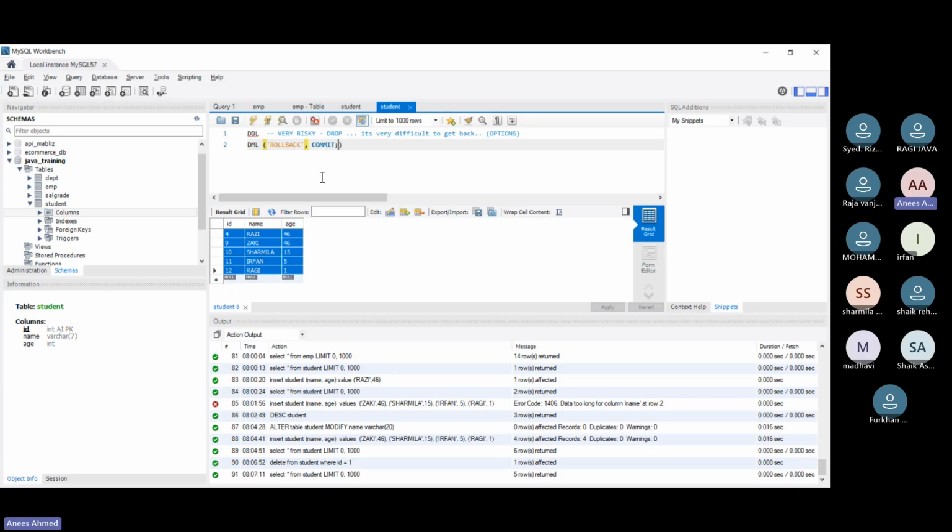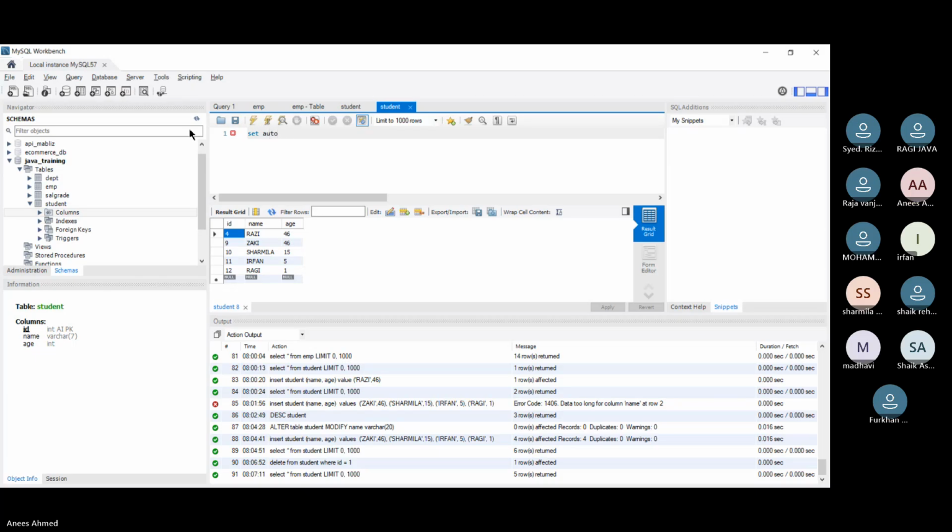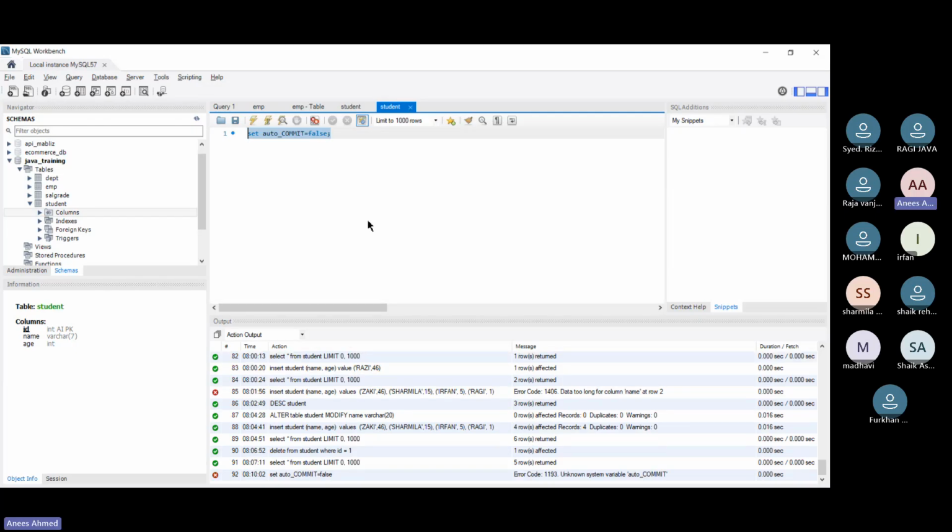So what is the meaning of rollback and commit? Let me set auto commit. I'm not sure whether this will accept. Auto commit.